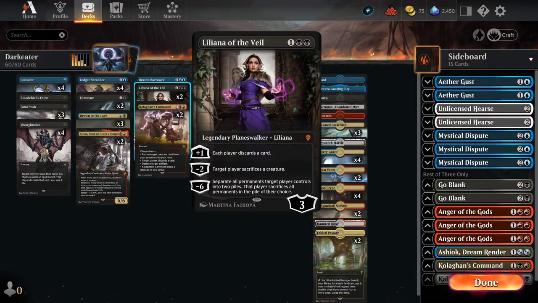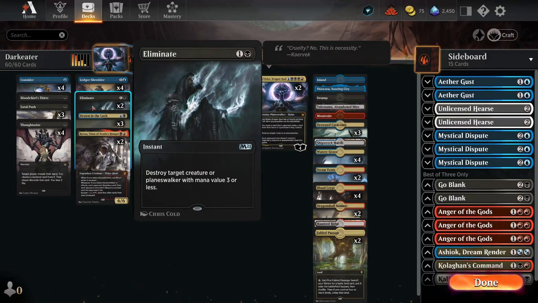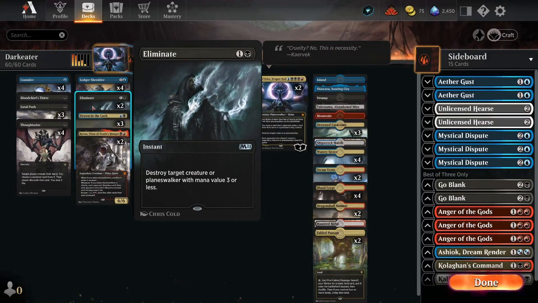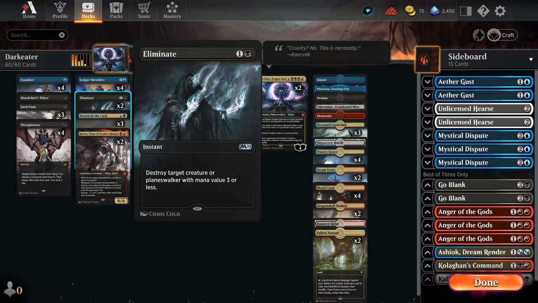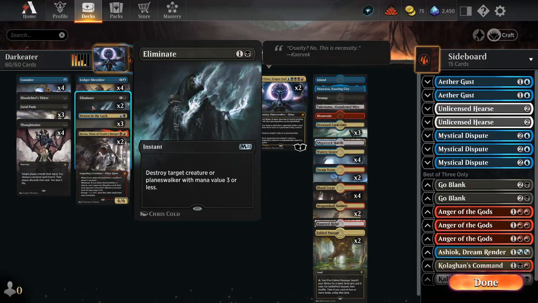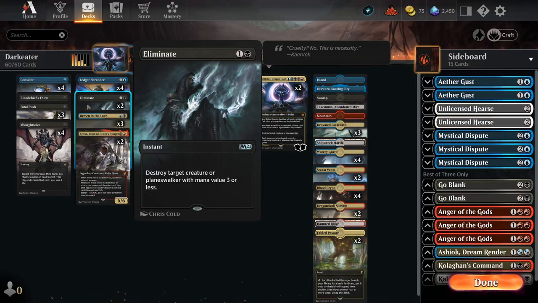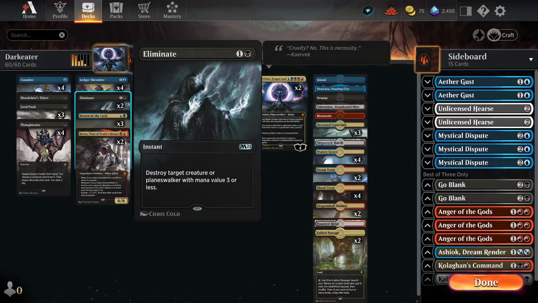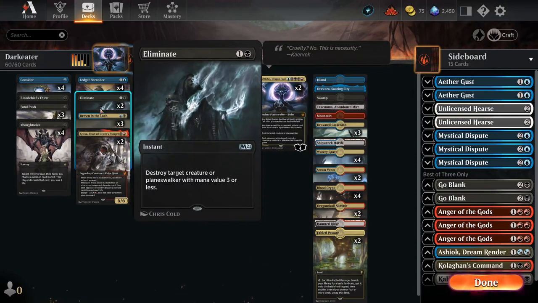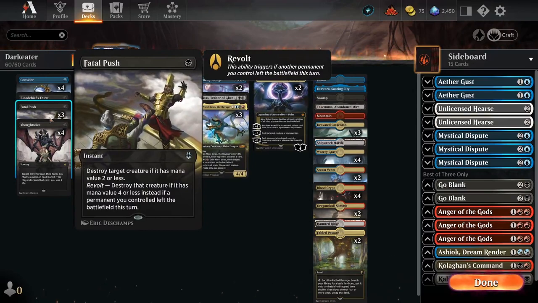So, in my personal opinion right now, I think Eliminate is a pretty good choice of removal. It's not too expensive, it's only two mana. It kills CMC 3 and lower, both Planeswalkers and creatures, which are very predominant in Pioneer right now. And it really does all that you need it to do. It kills your Greasefang, kills opposing Lilis, kills maybe Narset, stuff like that, which is really nice. Stuff that Fatal Push can't really deal with.